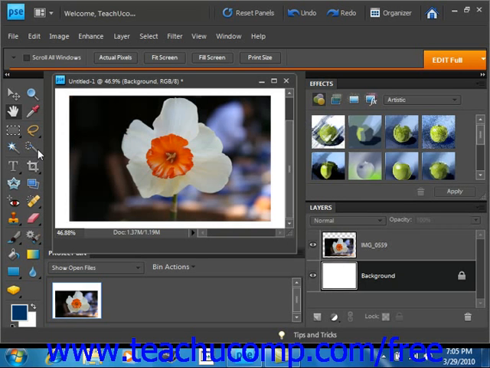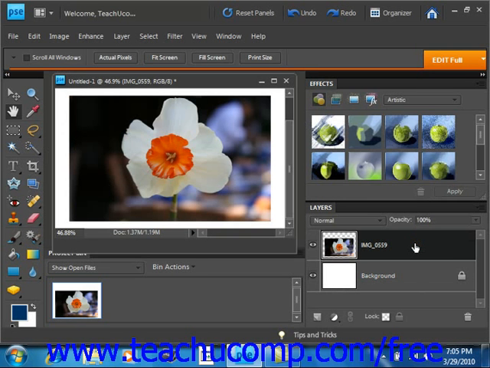The first thing is you start by making sure that you have the correct image layer from which you want to make the selection selected over in the Layers panel. Let's go ahead and do this. What we've done here is we've actually placed the image of our flower on top of a white background that we created. So we're going to go over here into the Layers panel. Remember, we're going to be talking about layers in depth more, but we'll make this very simple. Right now we have just the two layers. We have our background layer, and then just above that we have our image layer. So we want to make sure that that's selected because that's where we're going to make the selection from.